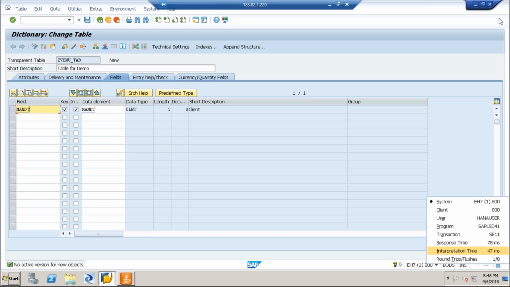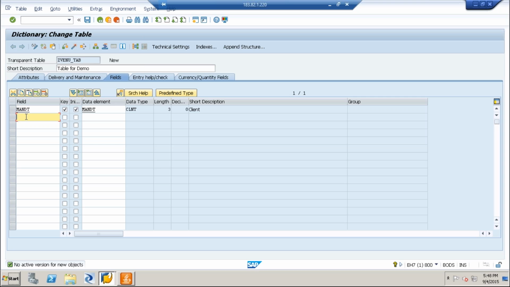The current client is 800, because as a basis team, they can create multiple clients under the same ECC system. Under the same EH7 system, they can create different clients like 810, 820, 830. So in order to differentiate data between the clients, SAP always expects you to have the MANDT client field followed by the ZV Kunnar field. We have added that, correct?